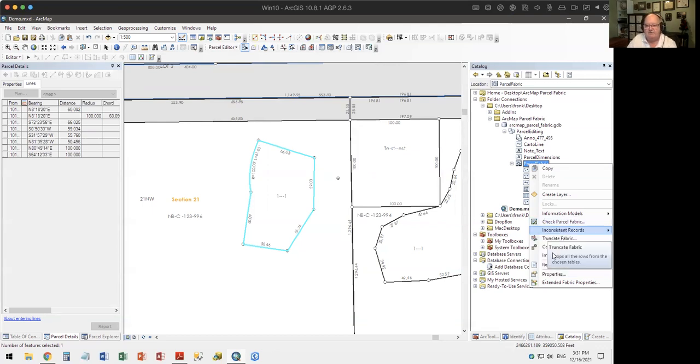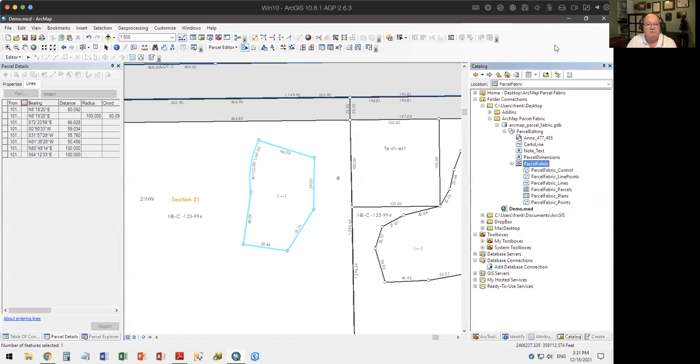That's Check Parcel Fabric, and then the inconsistent records for full fabric scan and focused fabric scan. Those are both really important to make sure that your parcel fabric is consistent and working correctly.